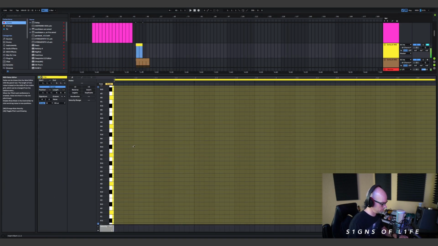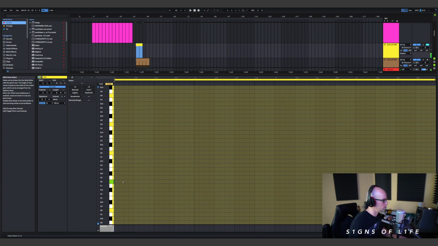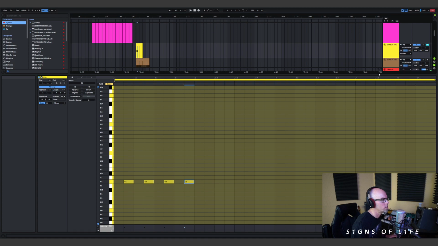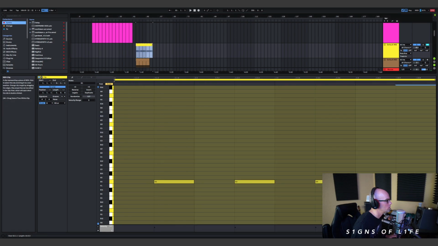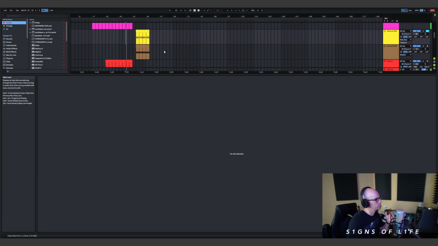So pick the 1, all right. And then we will go like this and make this 1/8 notes. Obviously, eighth notes it is. All right, and we're gonna lower the volume of this. We're gonna switch to the bass bus, and then we're just gonna make that 1 bar long like that and extend it out. And here's what this is gonna sound like. So we're gonna come back to the beginning.